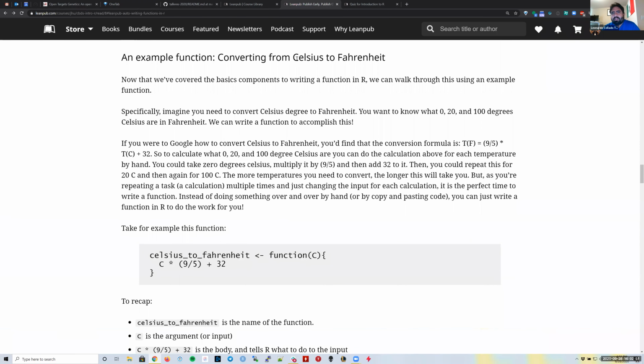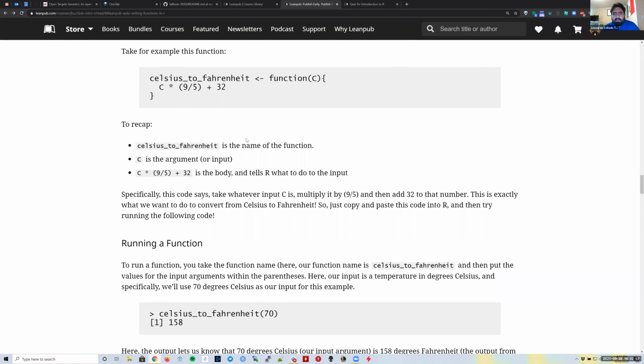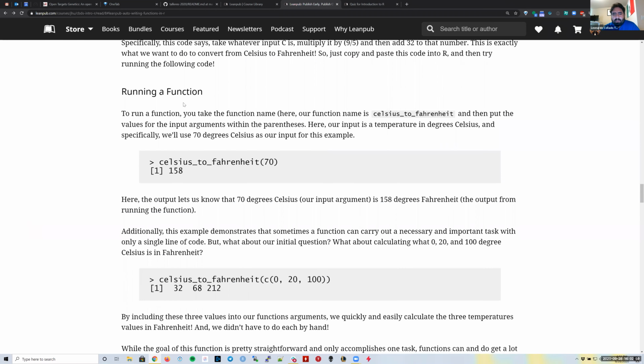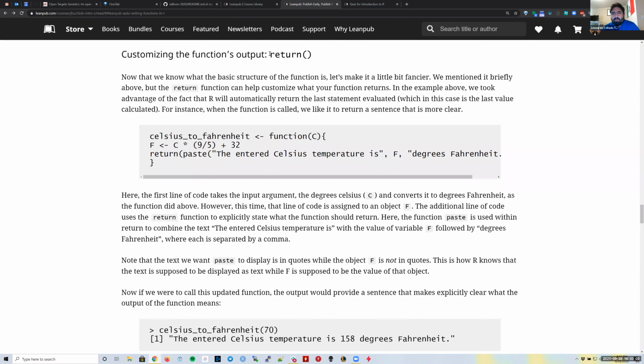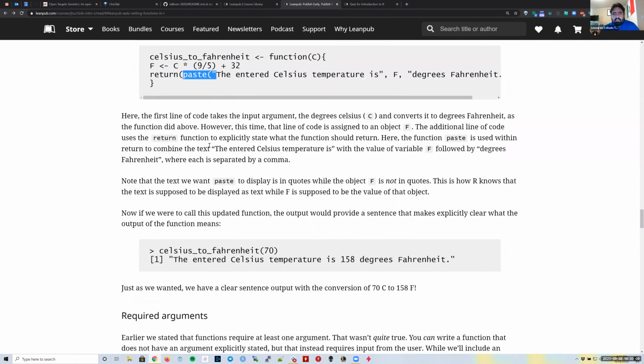Then they go through a full example about converting units of temperature, Celsius to Fahrenheit, how to do so, how to run your function, and then how to prove it. Here they start using the return argument, and they add a little text.